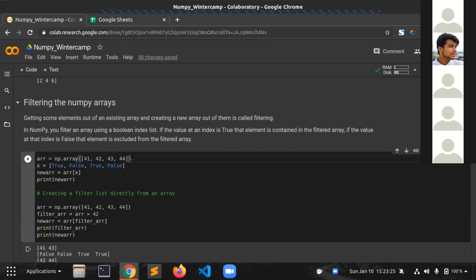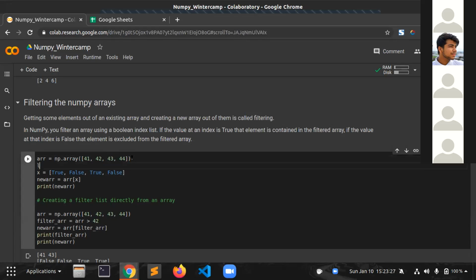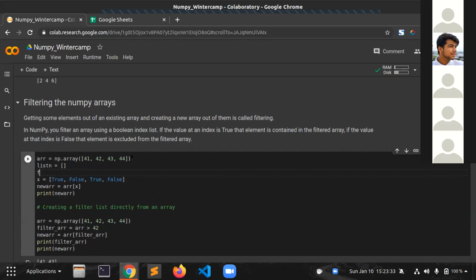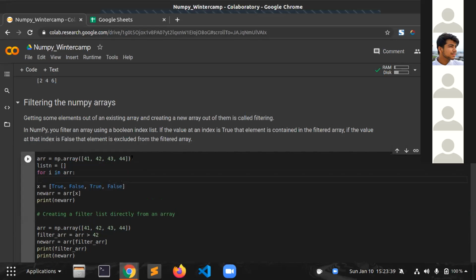This is the brute force approach. I create an empty list, and for i in the array, if i greater than 42, append it to the list.